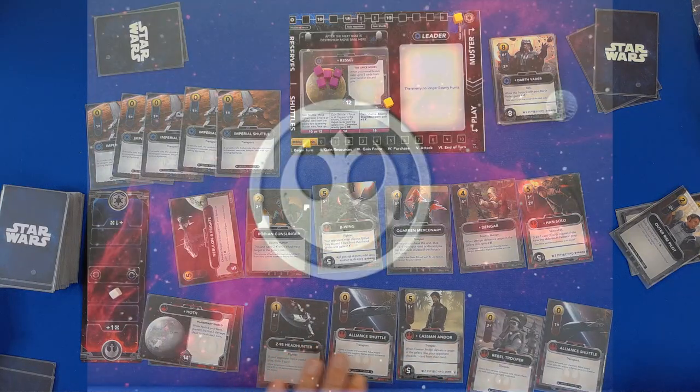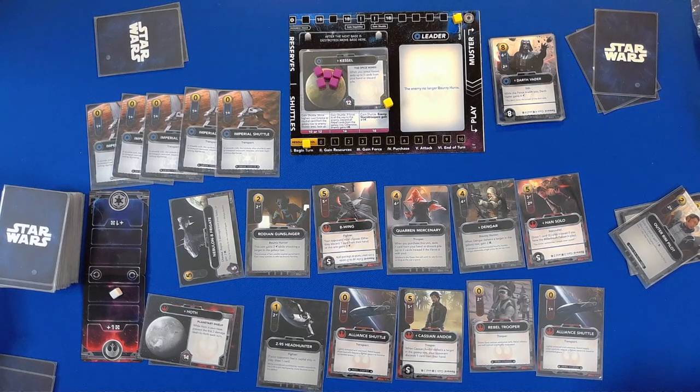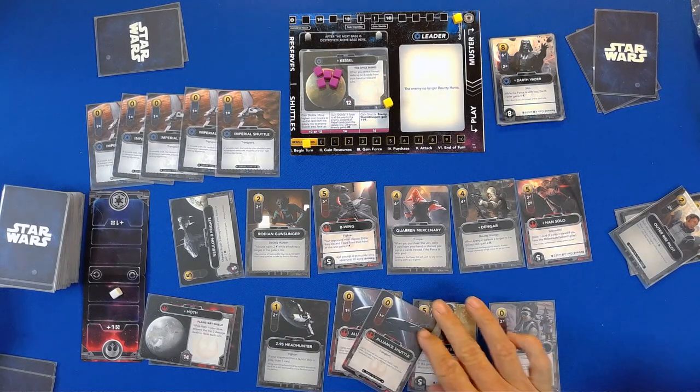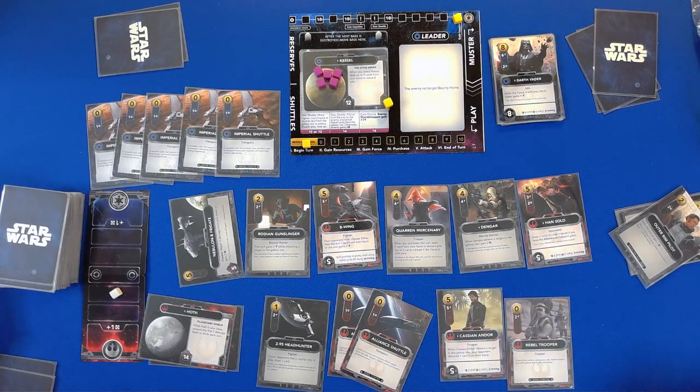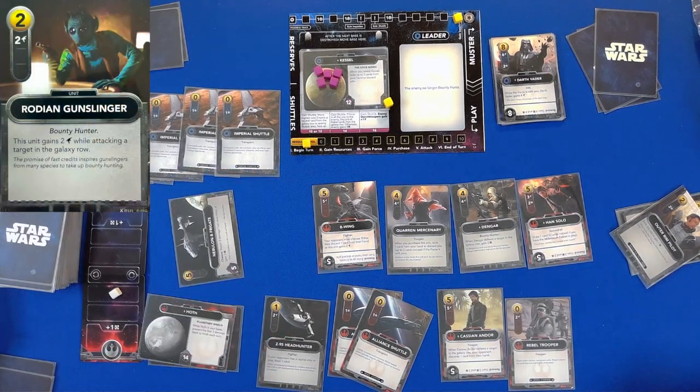Okay, when Cassian defeats a target on the Galaxy Row, your opponent discards one card from their hand. I like that. But I don't have anybody to defeat. Okay, so what do we purchase with? We have 2 to purchase with. I will take the Gunslinger then.